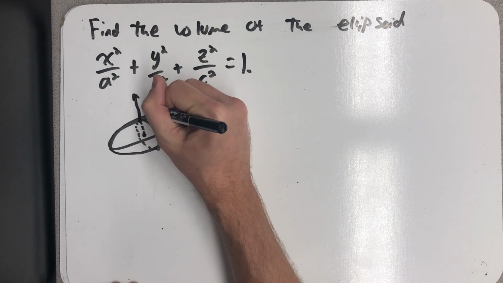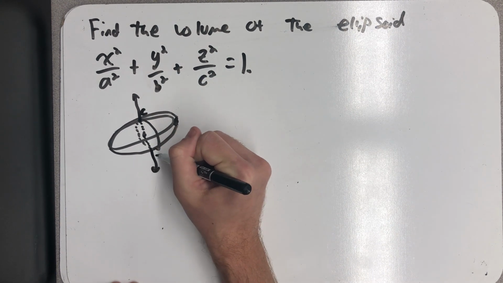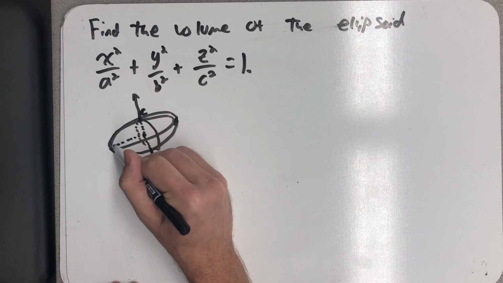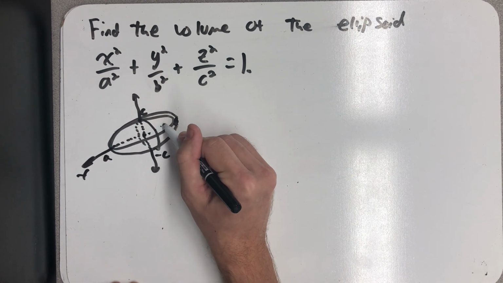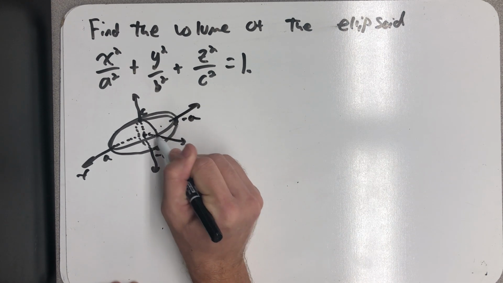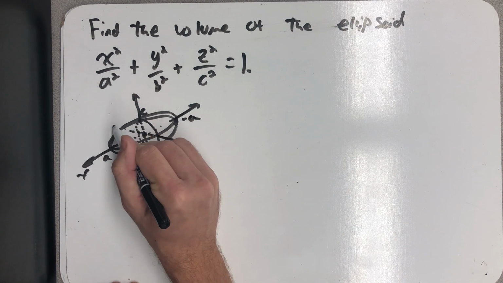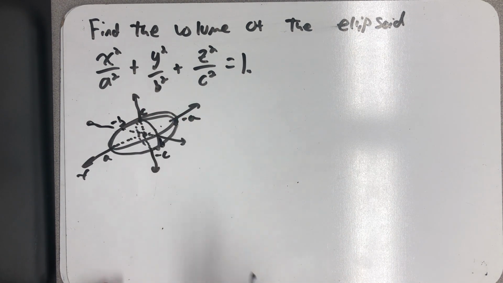the z-axis coming out here, and that being the value c, and making minus c down here. And there's my x-axis and the distance a, minus a, and finally a y-axis. So there's an ellipsoid in a right-handed coordinate system, b, and back here minus b. And so I'm supposed to find the volume of that.